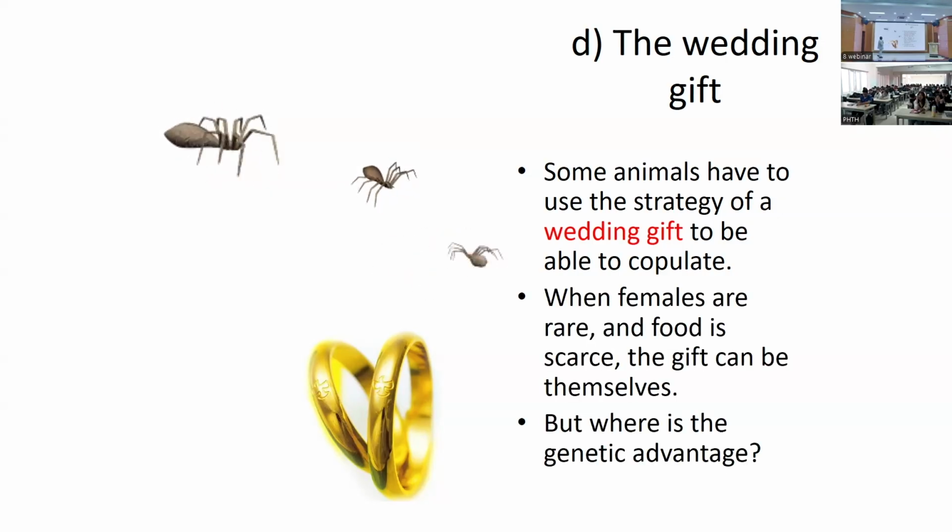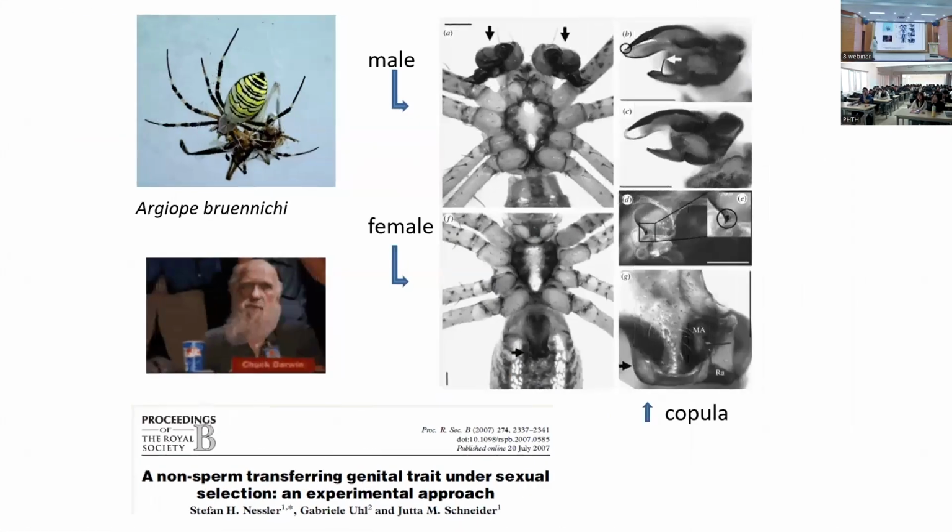So in that case, the wedding gift is not just the body of the male, which, as you correctly said, is very important for the survival of the pregnancy. But the winner of the race to deposit the semen is definitely the fattest. Of course, I like it very much because of my belly. This story is for me a kind of great situation.